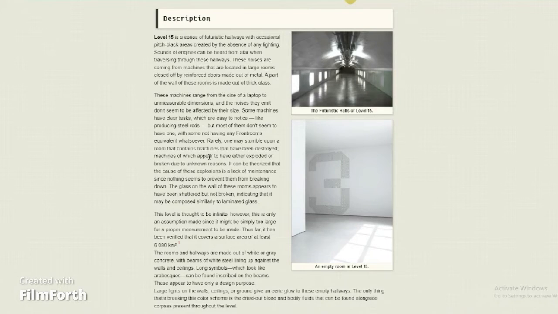Shattered but not broken, huh? Indicating that it may have been composed similarly to laminated glass. I think they're talking about like there's cracks everywhere, but the way it was made, it doesn't shatter into pieces, I guess.